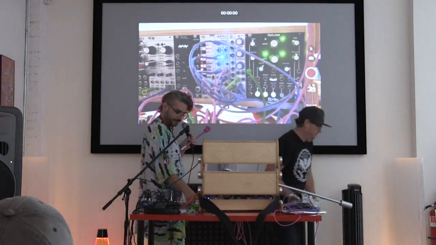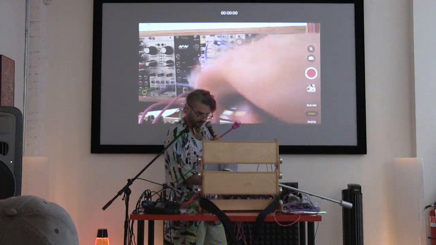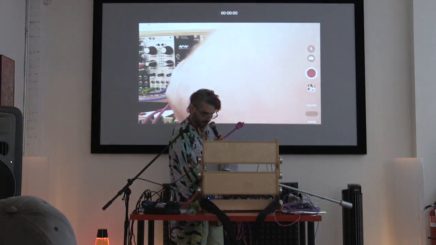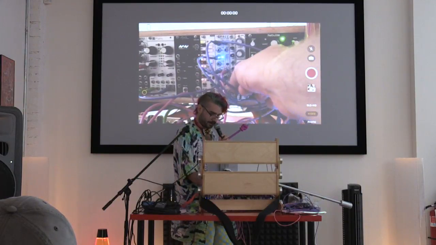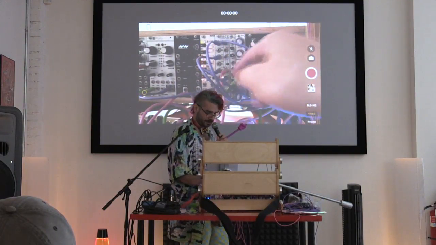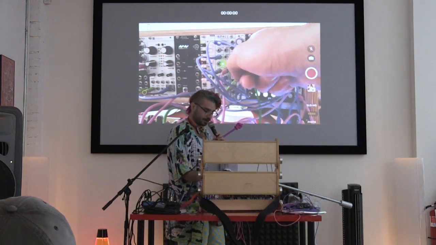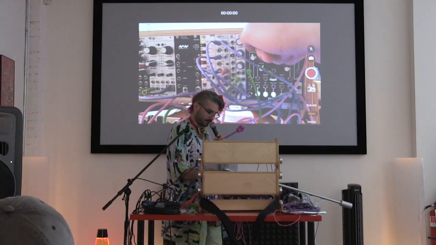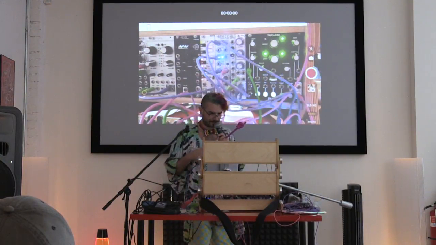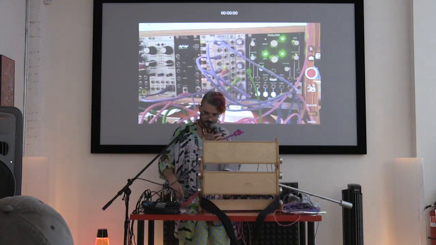All right, so now we've got 4 things plugged into Tree, making sound. I took a sawtooth from our 2HP VCO, put it into our Thomas Henry Zlob state variable filter. I'm a big fan of this filter. And I believe an output from Plaits is also plugged into the 4th input.